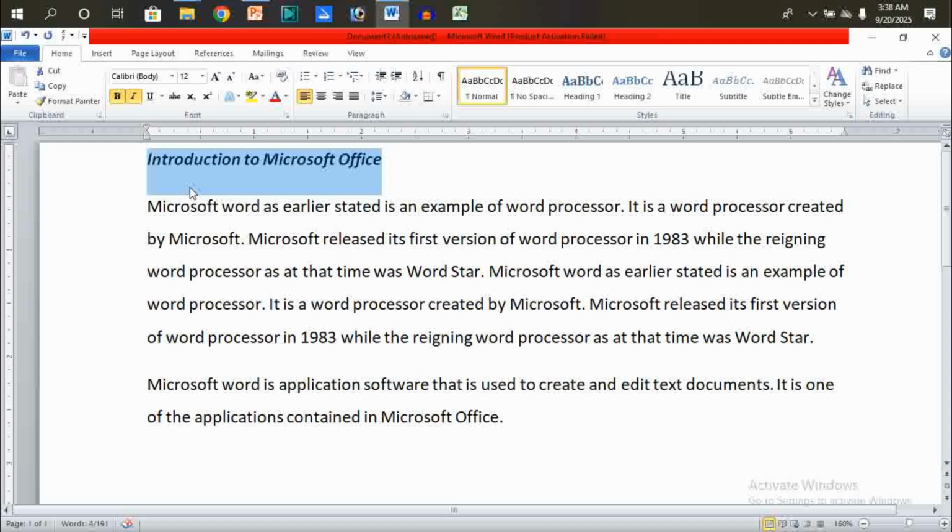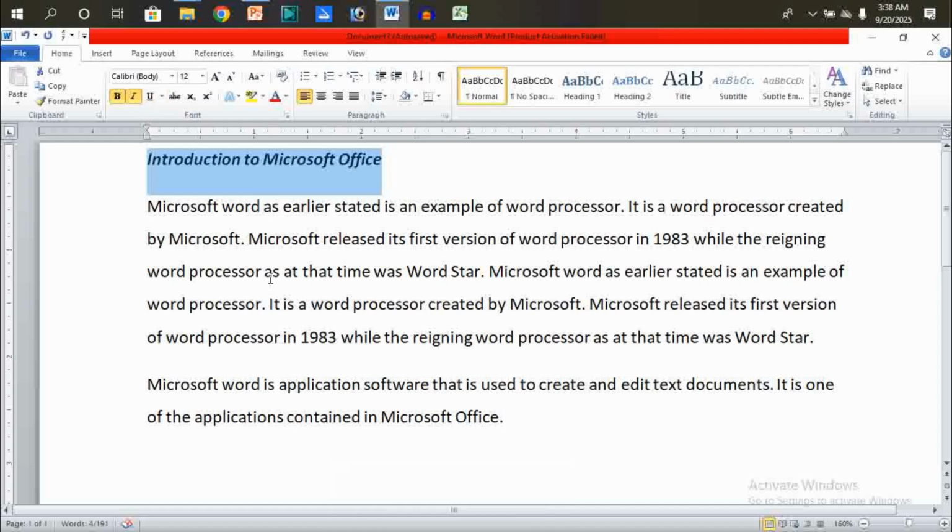The last one, which is underline. You can see the three of them are together. We have B for bold, I for italicize, U for underline. You can even see a line under the U. It means if I press on this U, the text will be underlined. You can see it now underlines the introduction to computer. If I want to remove the underline, I will press U again. You see it removed it. And the shortcut for doing that is Control U. If I use Control U, you can see it underlined. If I press Control U again, it will remove the underline.